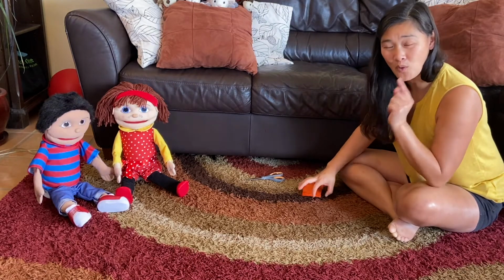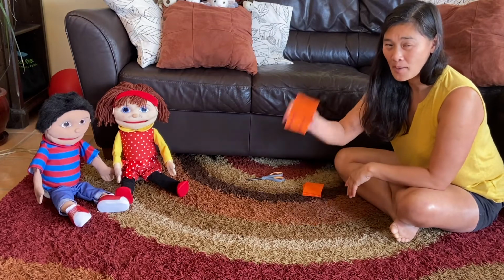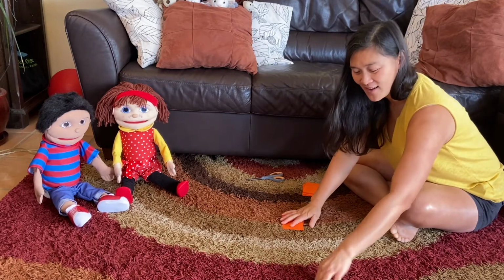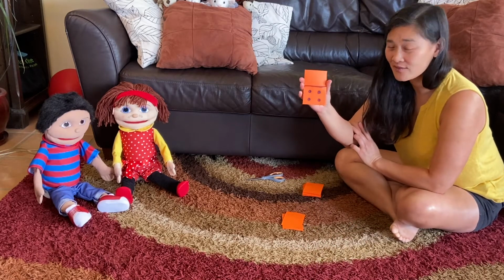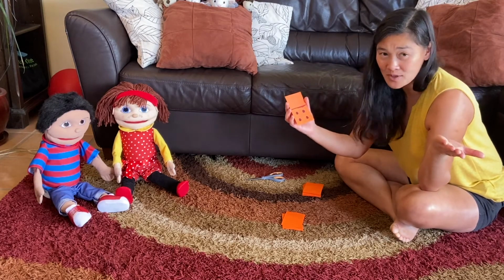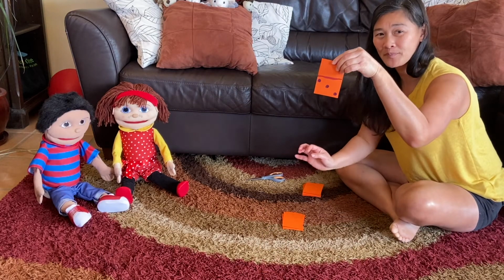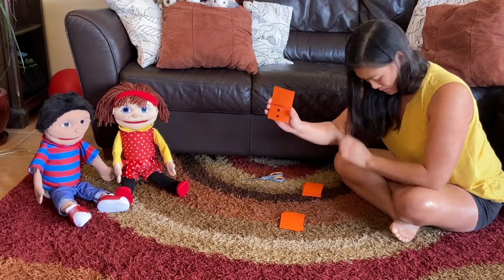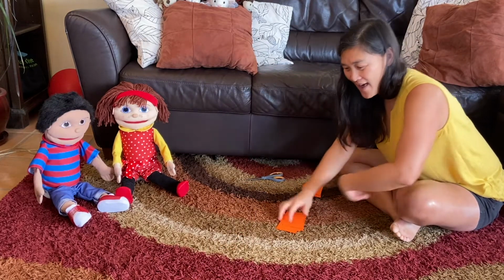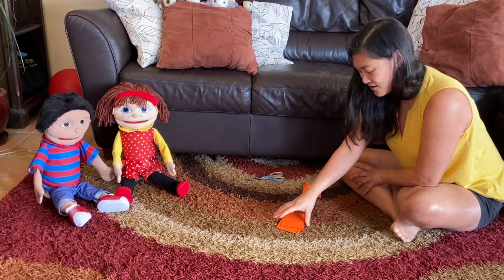All right, we've got one more row left to go. Here we go. Ready? Boom. 6. Good job. Boom. 5. Boom. 4. Right? There's nothing up here. We don't need to add or subtract anything, right? It's just 4. Boom. 3. Boom. 2. Boom. 1. And our very last one is dun, dun, dun, 0.